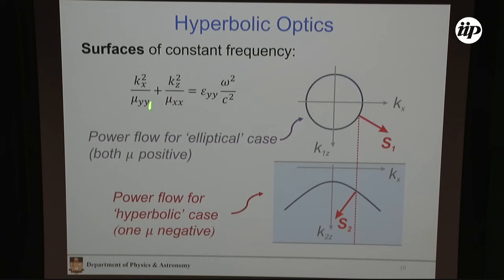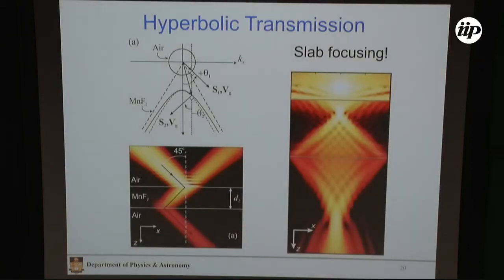But if one of these signs is different, then it's a hyperbola where we have to do this mapping and if we show the power flow of a, this is a constant energy surface and the power flow is always normal to that surface. Where it was radially outward and normal to the surface here, in the hyperbola, it's normal to the surface, but because of the geometry, it's pointed in a different direction relative to this one. That means light coming in is not reflected like the Snell's law that we're familiar with, but instead like a negative index material.